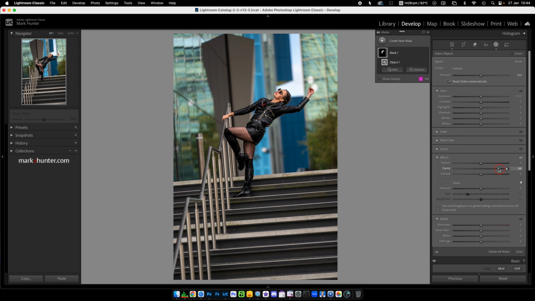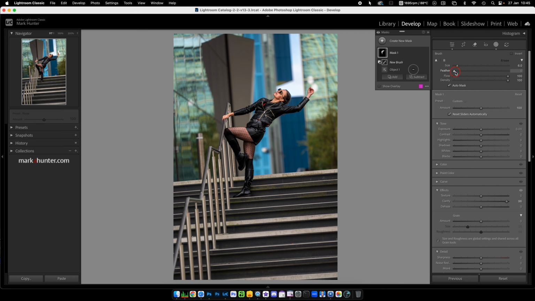However, what it's also done is added a bit of a change to some of the colour and textures in her face and hands. So I want to remove those. So again, subtract, we'll use our brush, feather it ever so slightly, and we will just come in here on the face, on the hands, and I don't need to do legs because we've got tights on there.